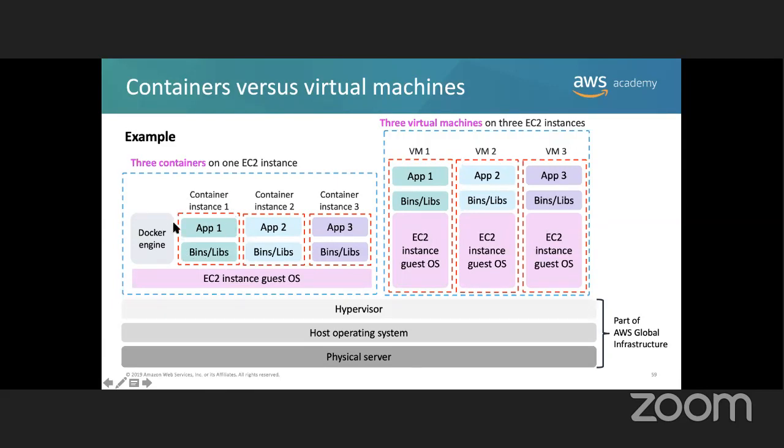And each container is self-contained, right? Self-contained here, self-contained, right? You can create instances with the ECS service, which is Elastic Container Service. You create instances there, right? And you can run an application on each instance, on each container, right? On top of the guest operating system. And everything's going to be on top of the hypervisor, and then the host operating system and the physical server. But this is everything that has to do with AWS, okay? That's part of the AWS infrastructure, okay?